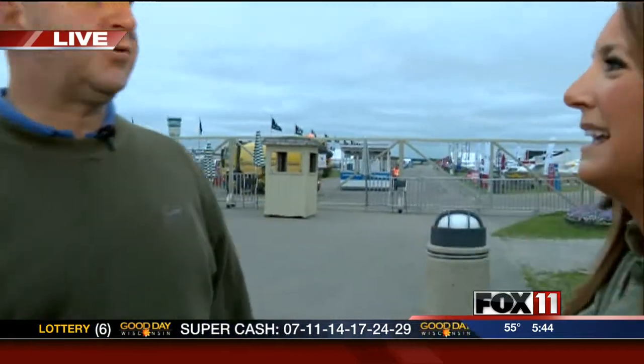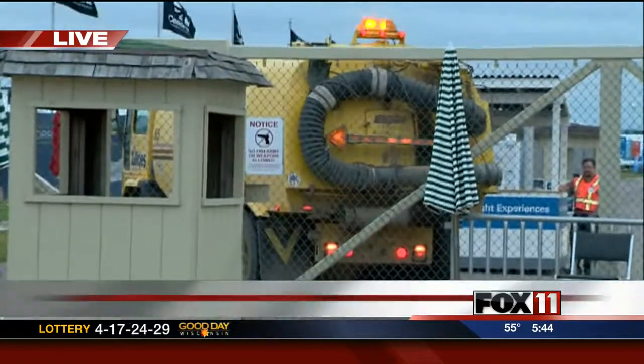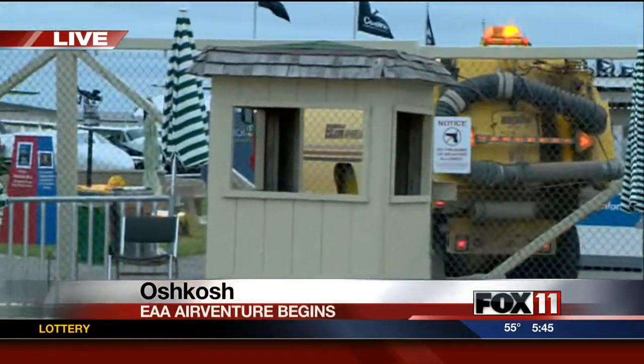Gates are going to open at 7 this morning. Dick Napinski is here with me. It's a little loud in the background — we're getting things cleaned up for everybody. Even street sweepers from around the world come to AirVenture. We're seeing it right now. They want the grounds to look good, and that's what they're doing, just getting ready for the day.